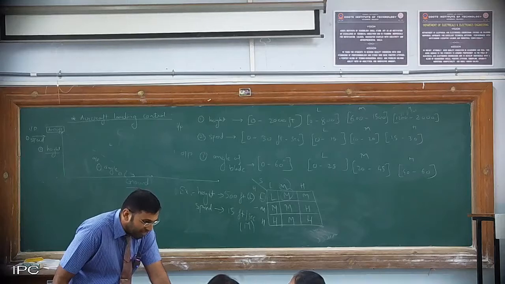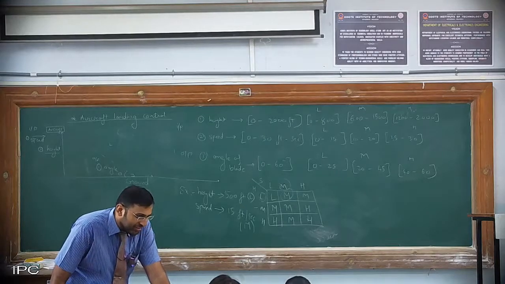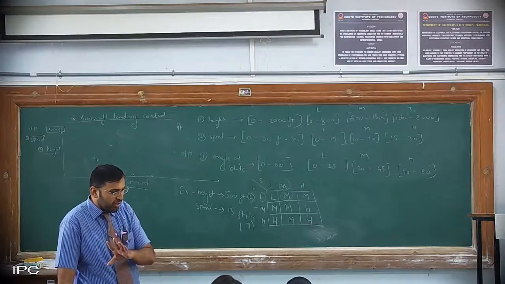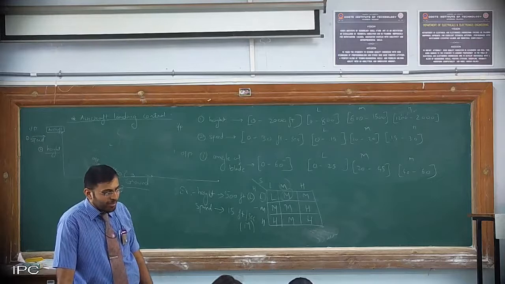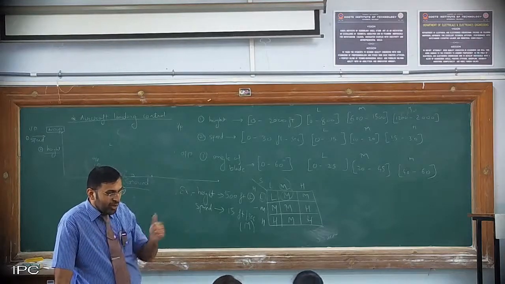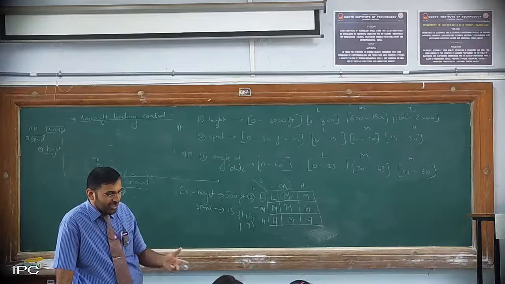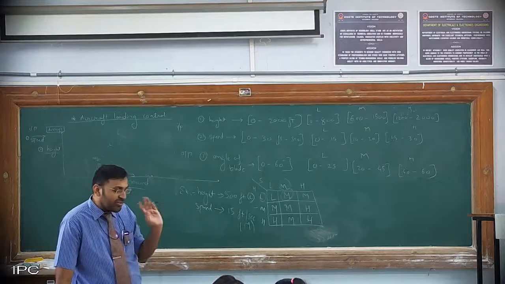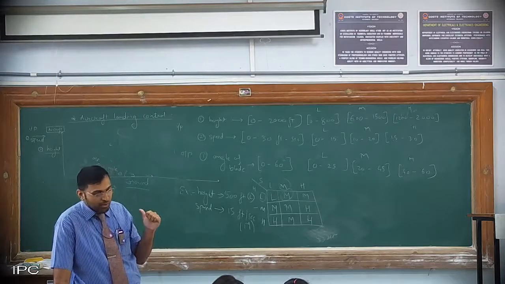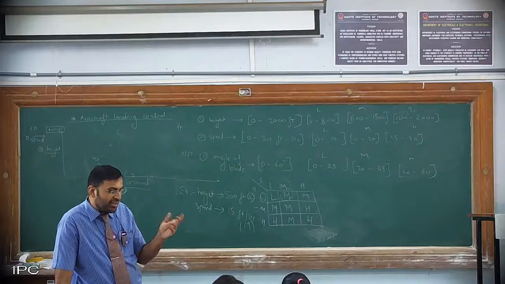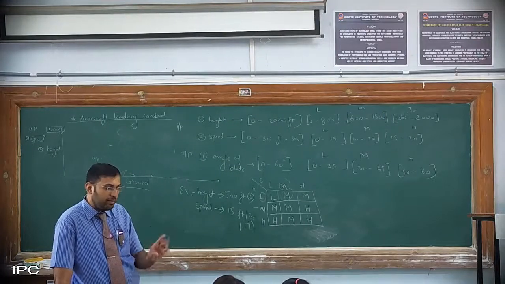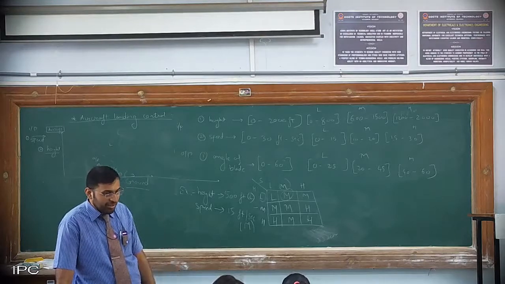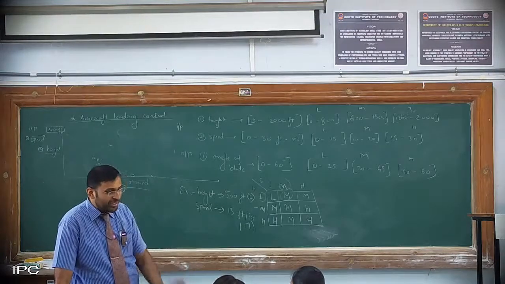Example has to be assumed. The question is an open-ended question. There is nothing mentioned there. They will only tell you design a fuzzy knowledge-based controller for aircraft landing control. बस, 20 marks. So you have to decide input, you have to decide the output, you have to decide the rule base, you have to take an example. But they will mention one thing, method of solving. Means which defuzzification method you have to apply. If they have not mentioned, you can use any method. If they have mentioned precisely, because last time also we have seen couple of times, they have compulsorily mentioned COG method. Because 20 marks it is, right? So COG method has to come.